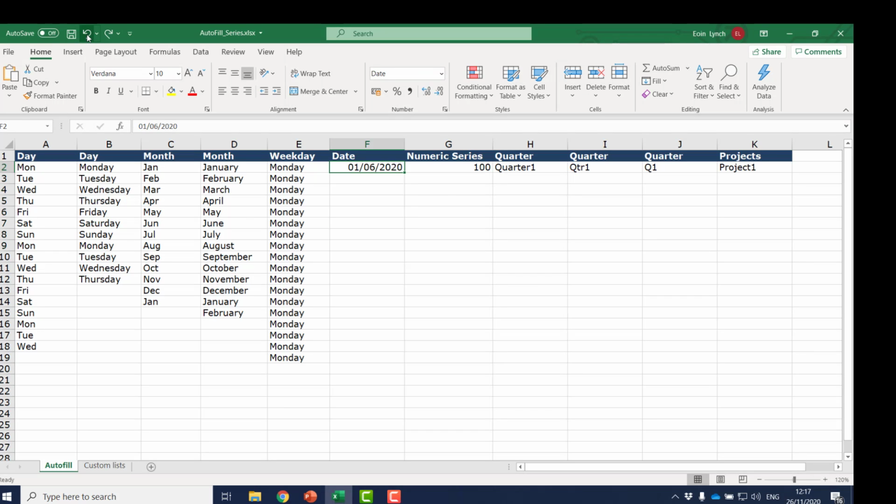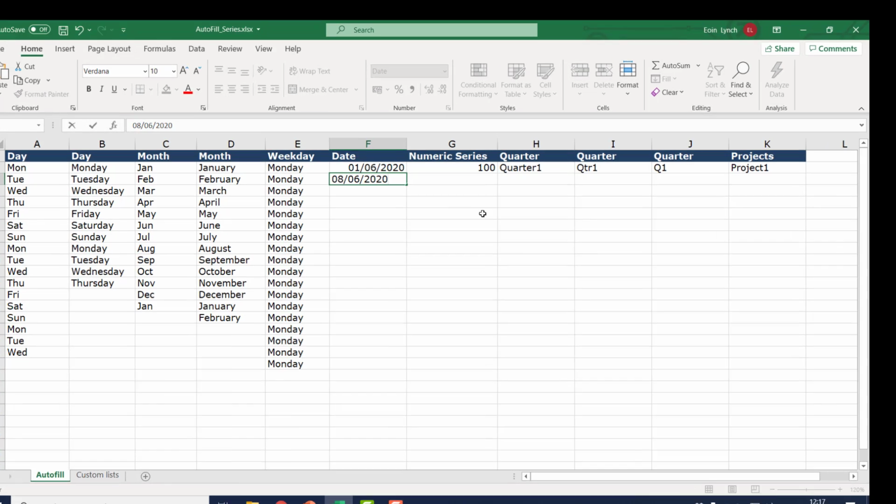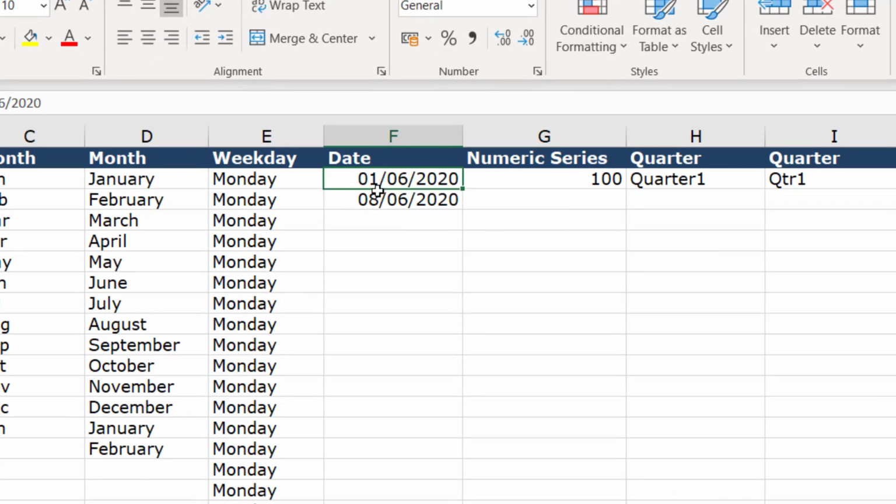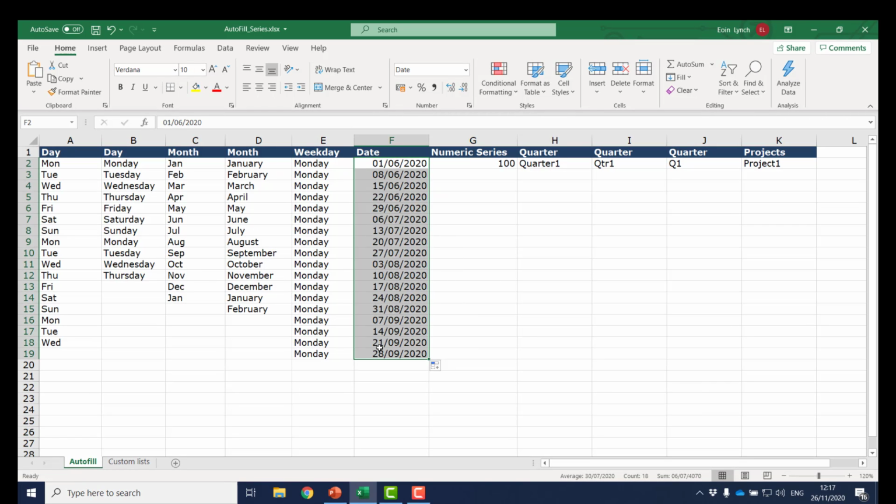Now again, just a regular question I get asked. How can I get my dates to follow a certain sequence? What if I didn't want it going up daily? What if I wanted to go on weekly, monthly, daily, whatever it is? Okay, well, all it needs is the sequence that you want it to follow. So if I wanted this to go weekly, look, in the cell below it, I'm going to type in 08, 06, 2020. Now here's the trick. If you highlight those 2 cells, then go to your autofill, click and drag down, and look what it does. It follows that sequence for you.